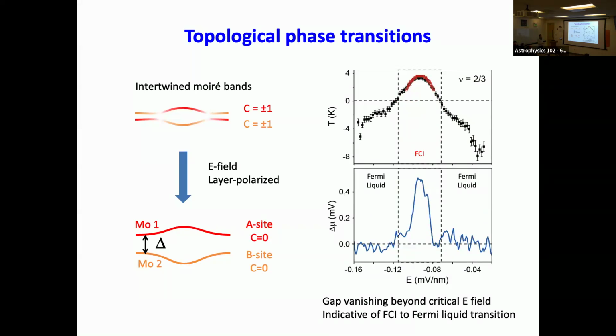And this is filling factor equal to 2/3, the fractional Chern insulator. You can do the same exercise. This is the FCI, and the gap goes to 0 at the critical electric field. It suggests that the system goes to a compressible state, possibly a Fermi liquid. And at the top is again showing the Curie-Weiss temperature as well as the ordering TC, the red dot. At the point of the topological phase transition, the TC also drops to 0 and becomes negative in this Fermi liquid phase. And the negative Curie-Weiss temperature does not really mean antiferromagnetic interaction. It's just the Fermi pressure of the Fermi liquid in this case. That's what we think.